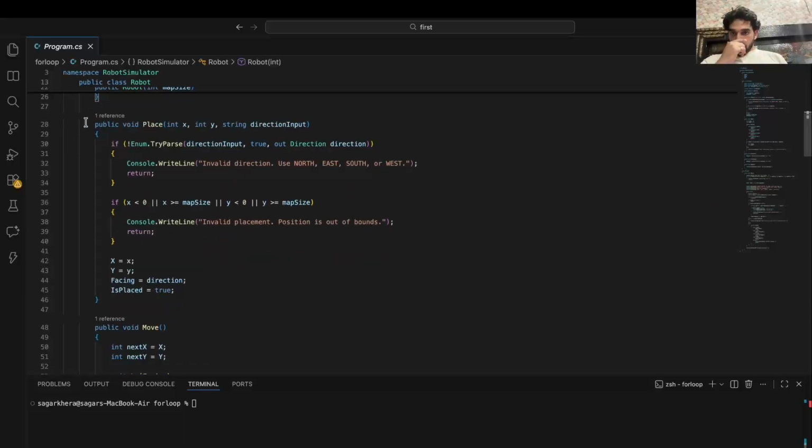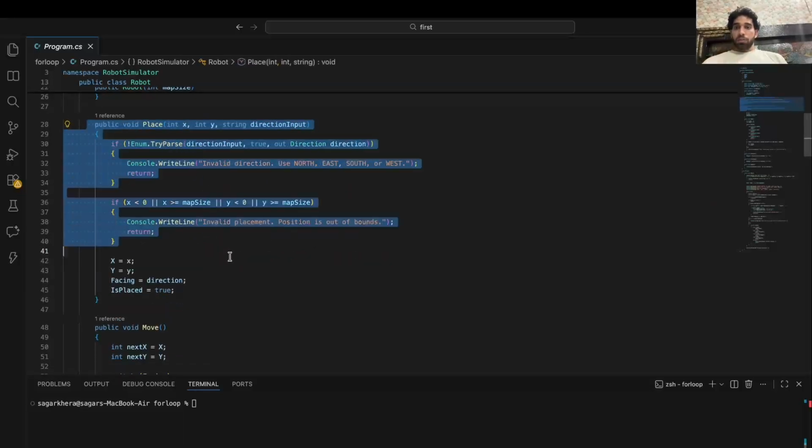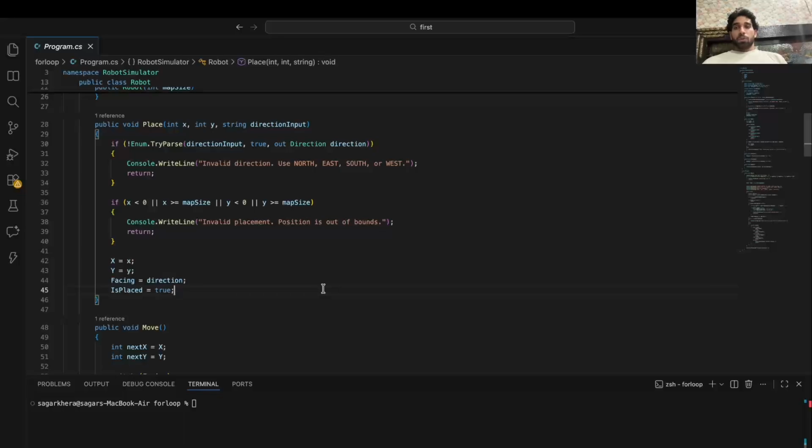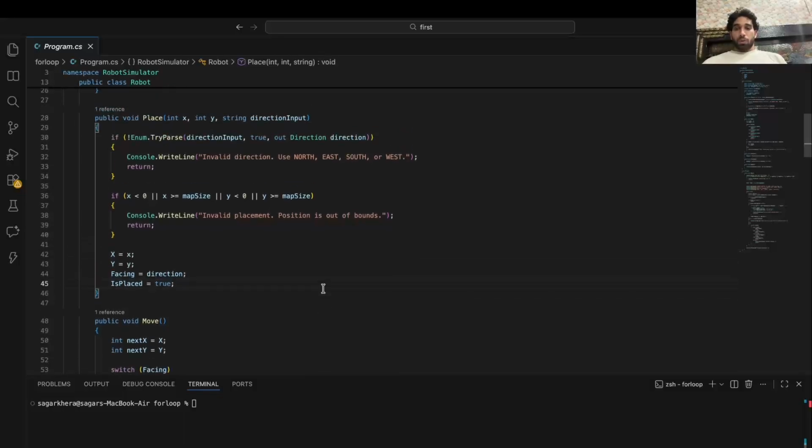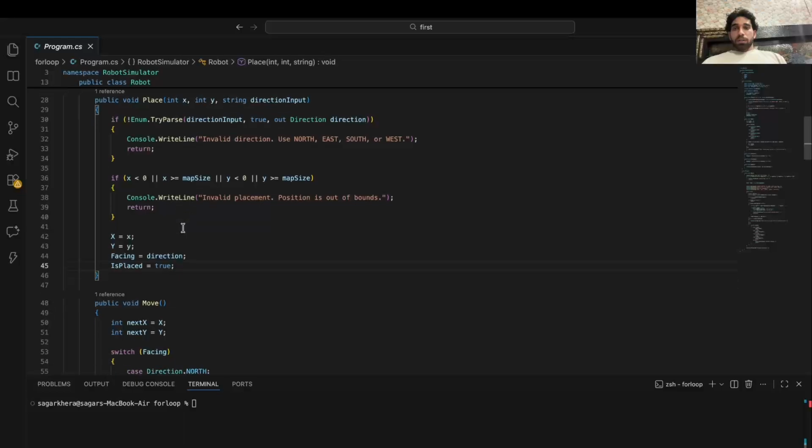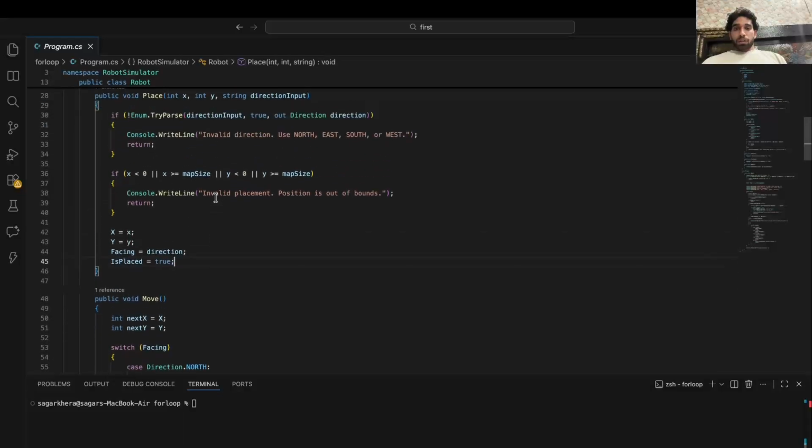Then we have the place command logic here, and it's the most important part of all the code. Here we are converting the string value that the user gives into an enum index, and this is case sensitive, and it will prevent invalid directions.